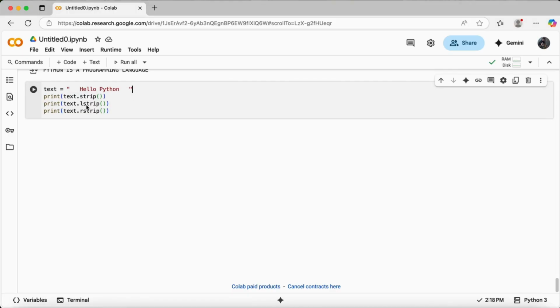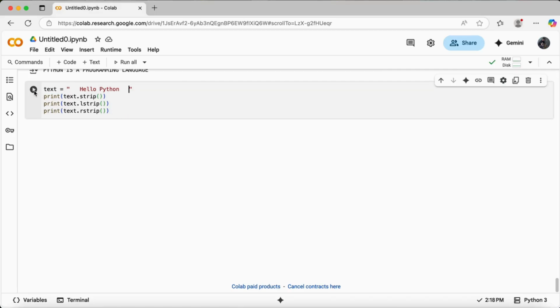Okay, now we have lstrip also. In some cases, for our particular string, we just want the left side of stripping. Okay, so if there are spaces at the beginning of the string, then it will remove only the spaces at the beginning. If we want rstrip, it will remove the spaces from the right-hand side. Okay, so it will remove the spaces from here.